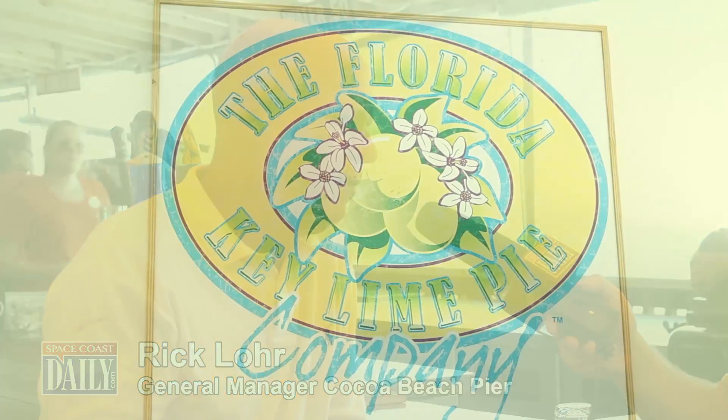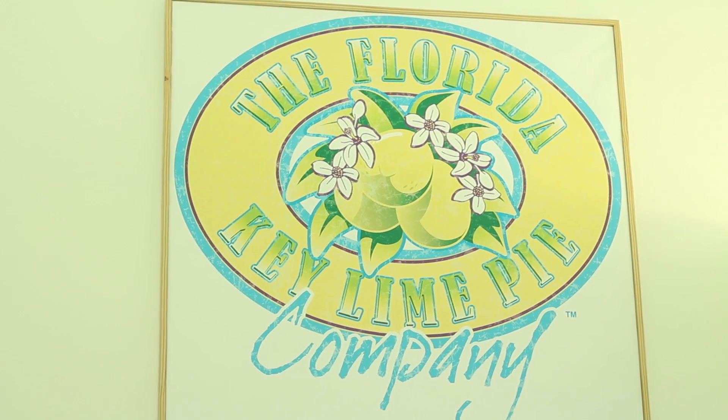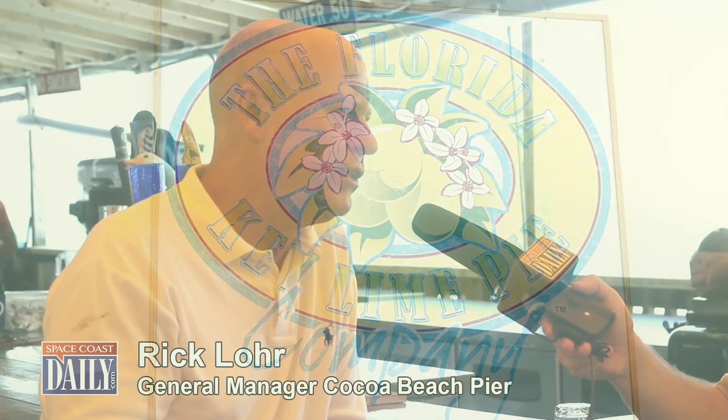Trader Rick's, which is our shop downstairs — our convenience store at the entrance to the pier — is now offering key lime pie, and you can get your beers there. We've made a number of changes to make it more user friendly and accessible for everybody. We've also made some hours changes because people need refreshments and supplies prior to going to the beach or maybe prior to going home.